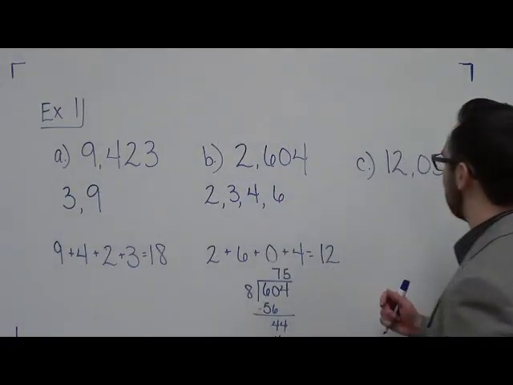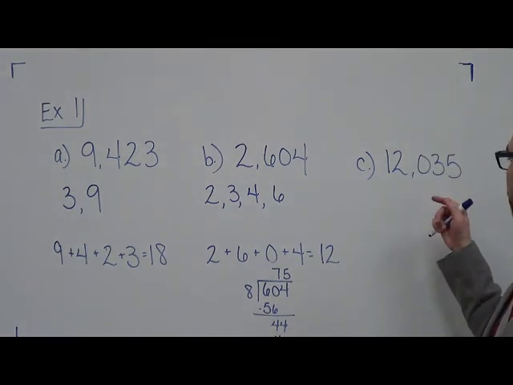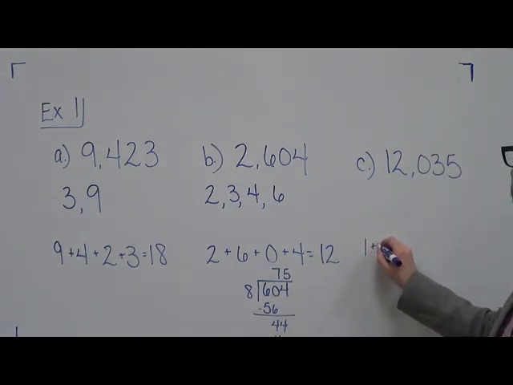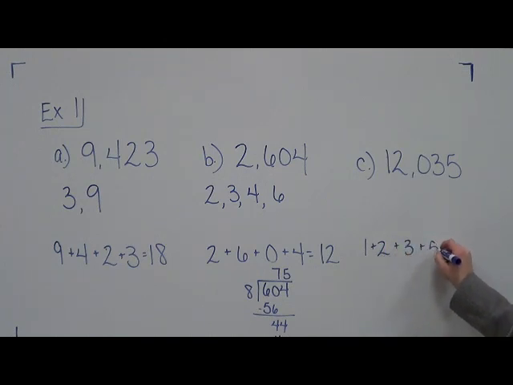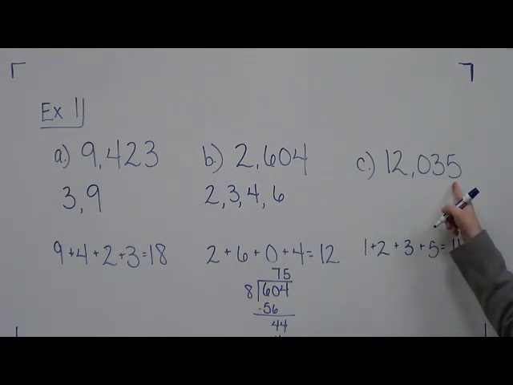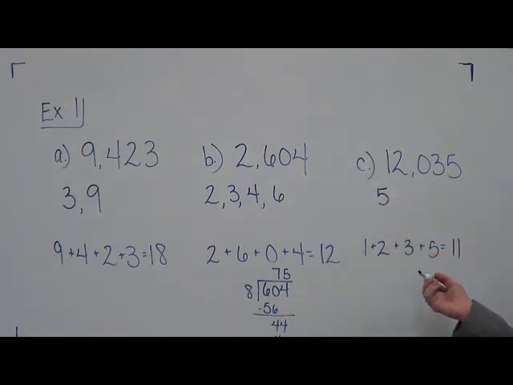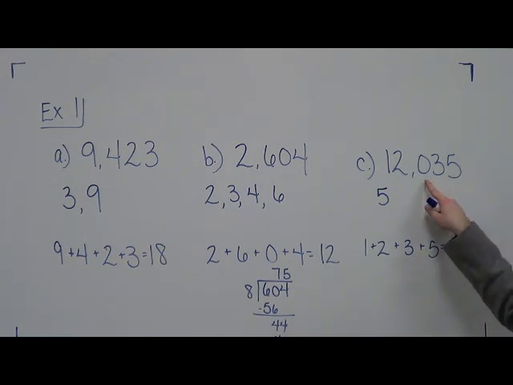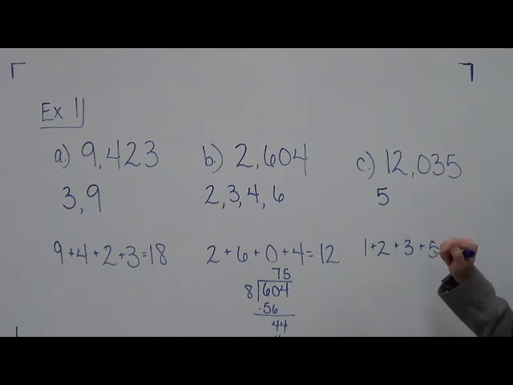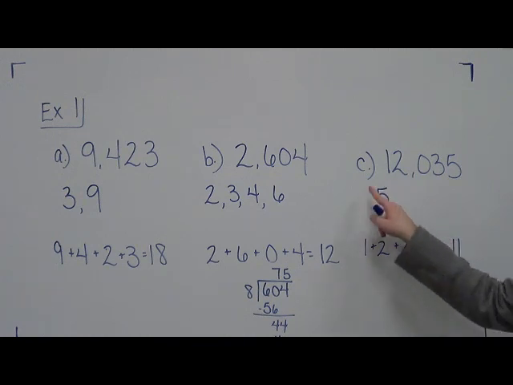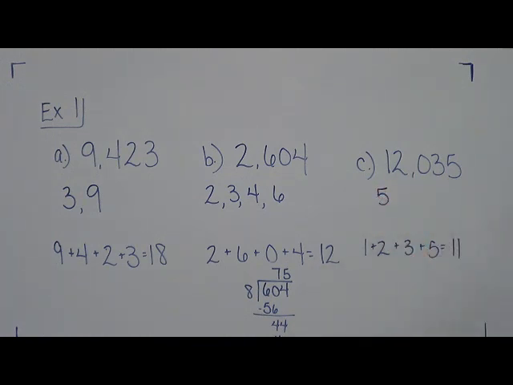And for this very last one, it's not 2 because it's not even. If we add up our digits, we have 1 plus 2 plus 0 plus 3 plus 5. So we end up with 3, 6, we end up with 11. So it's not 3. 35 is not divisible by 4, so it's not 4. It is 5. It's not 2 and 3, so that means it can't be 6. 0,035 is not divisible by 8, so it's not 8. 11 is not divisible by 9, and it's not 10. So the only one this is divisible by is 5.